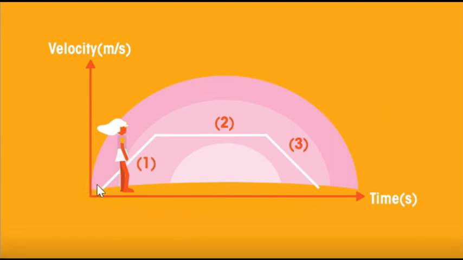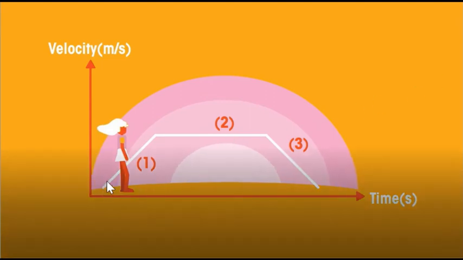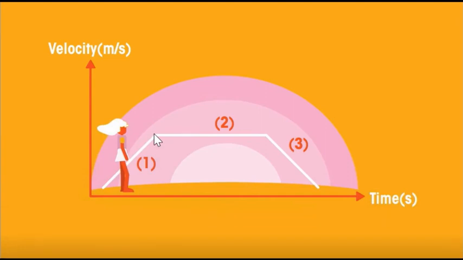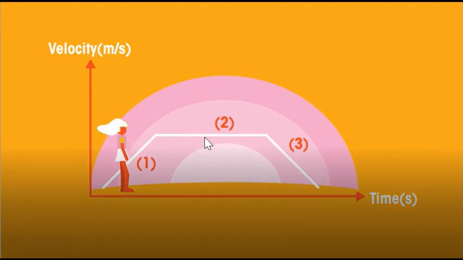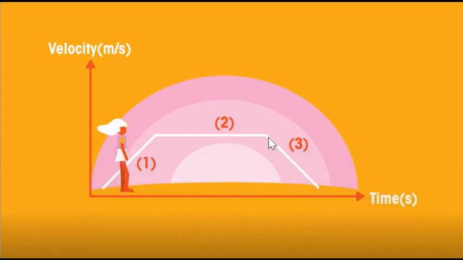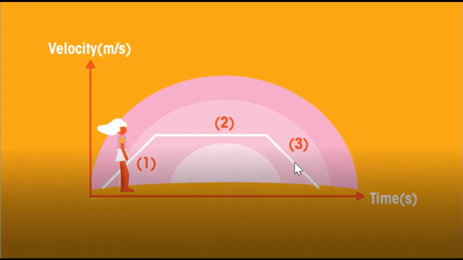So first Alice started to increase her velocity. She started walking fast when she started her journey. Now at the intermediate stage, what happened? She maintained her constant speed. So you see this straight graph, uniform graph. Now as she was about to reach her destination, she started to slow down and you see this negative steep slope. This represents her decrease in the velocity to zero. Now as the velocity decreases, this final velocity will become zero when she reaches her destination.